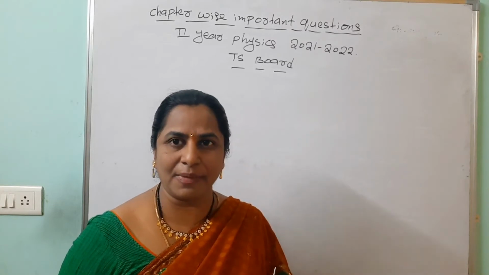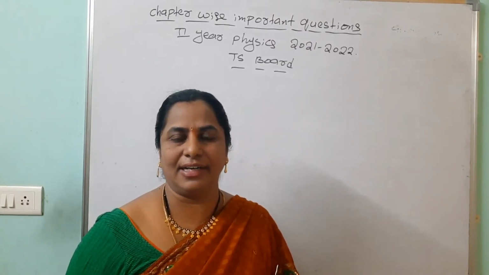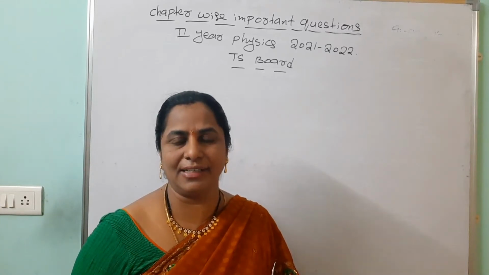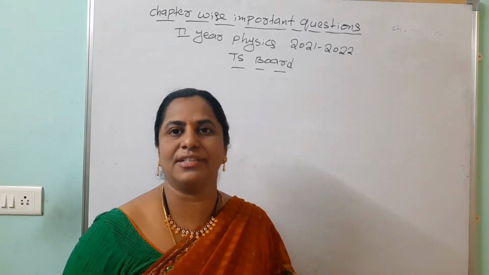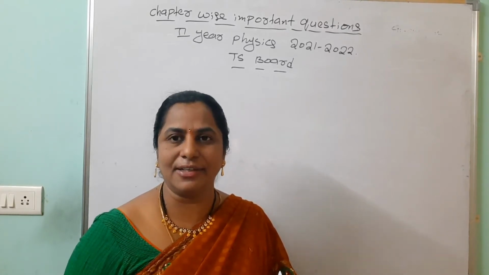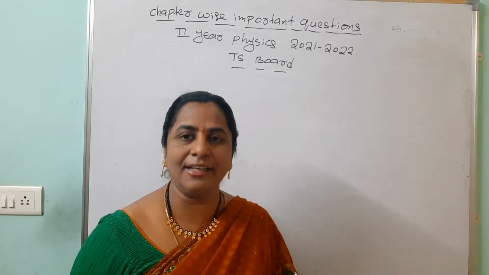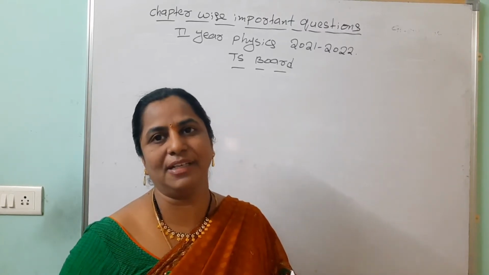So from wave optics, don't leave the Doppler shift, in the case of red shift and blue shift. The second one is the principle of conservation of energy holding good in the case of light also, which you have to prove. The third one is the condition for maximum and minimum intensities. These 3 are the important questions from the wave optics chapter.